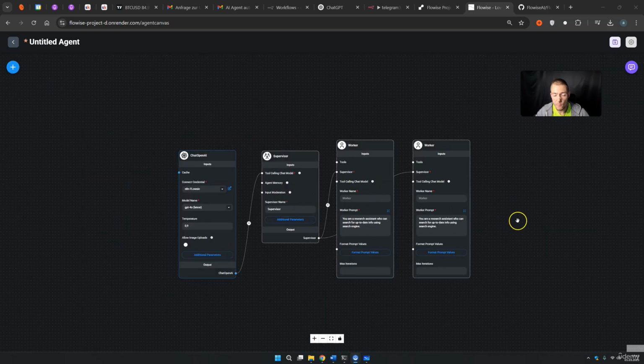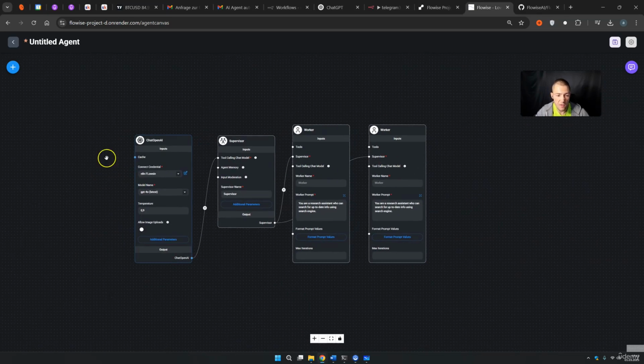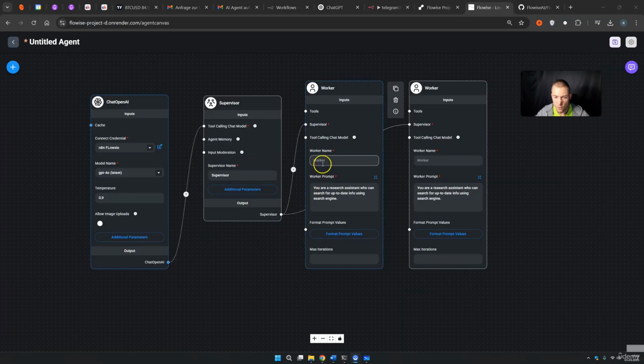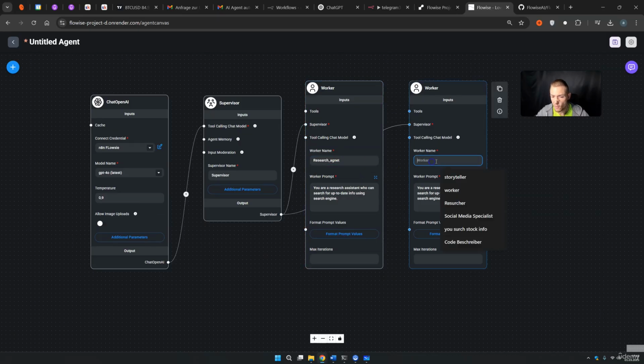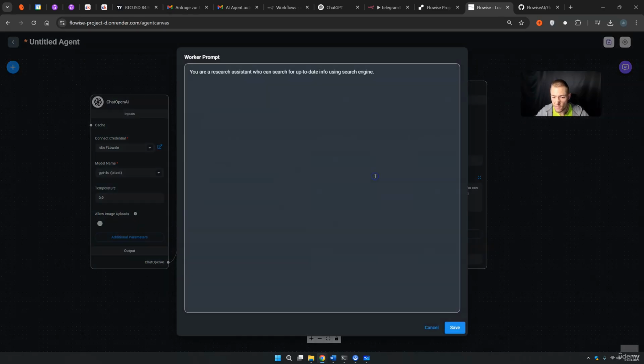And if you want to build out prototype agents, I think Flowise is the fastest way to go, because here we can build a lot faster than in n8n. You see it, basically we have our whole structure. Now we just need to prompt. I want to call my first agent, for example, the research agent, and now we give our second agent a name. Let's just call it the Sheets agent. Now we need to write the prompts. So we make this big, and now we give our first worker a prompt.